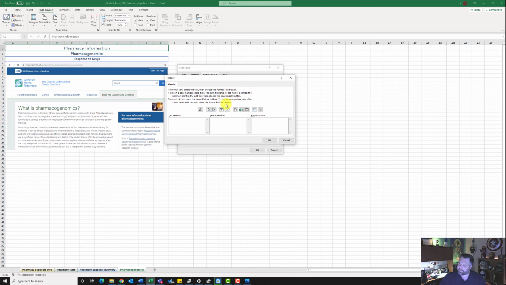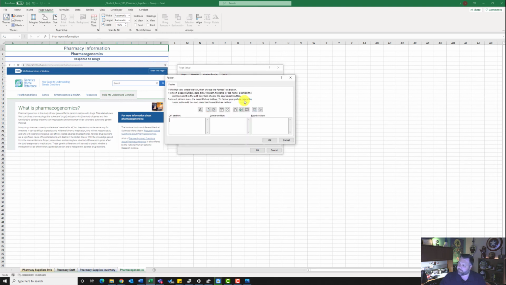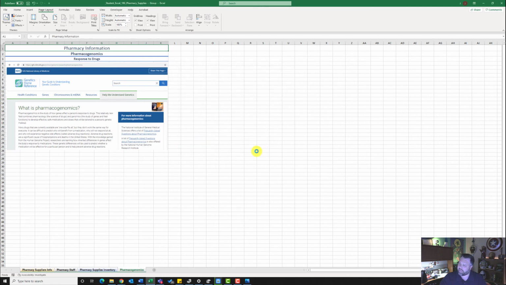And in the right section, so I'm going to click on the right section right here. It wants me to display the sheet name, so I'm going to find the icon right here that says sheet name. I'm going to insert sheet name. Go ahead and hit OK. And then it wants me to do a custom footer. And in the left section of the footer, it wants me to put the file name right here. Go ahead and hit OK and hit OK.